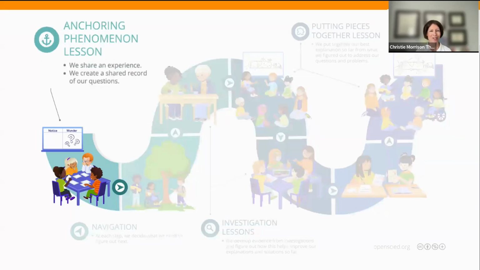We'll start the introduction to Unit 1.3 by spending longer talking through the anchoring phenomenon lesson. In all OpenSciEd units, this first lesson introduces an interesting phenomenon or problem, provides an opportunity for students to share initial ideas and experiences, motivates students to ask questions to investigate and answer throughout the unit, and provides a pre-assessment opportunity for teachers.